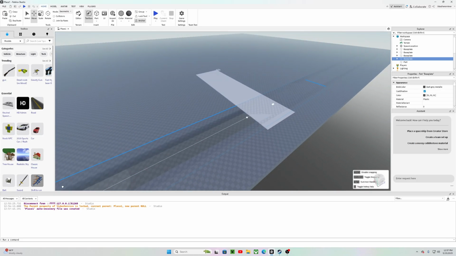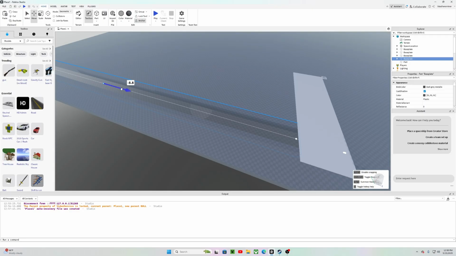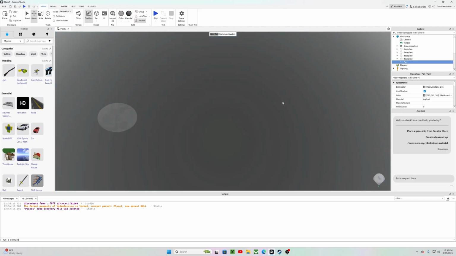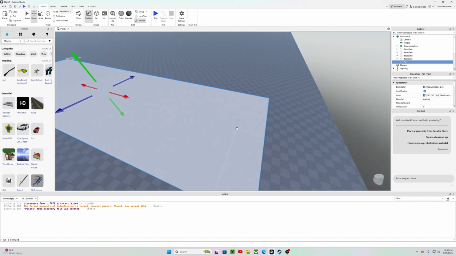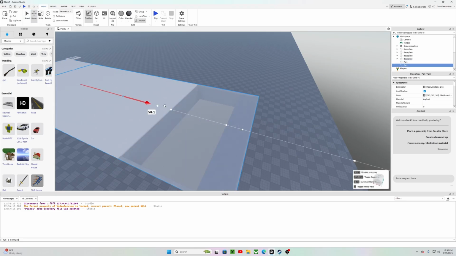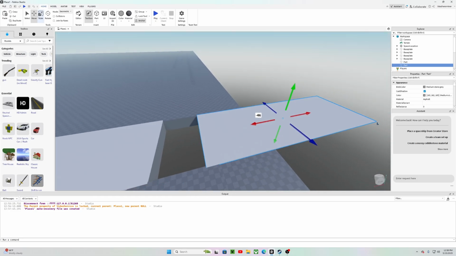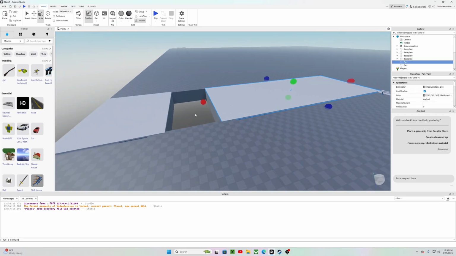So that now there's an empty space underneath our facility. See how there is a space right there? We're going to turn that into the winning zone. So we're going to scale this down until it reaches there, duplicate it, and move it all the way up here until it's right about there. Then we're going to scale it back, and now we have a hole that you can go to and you can survive.